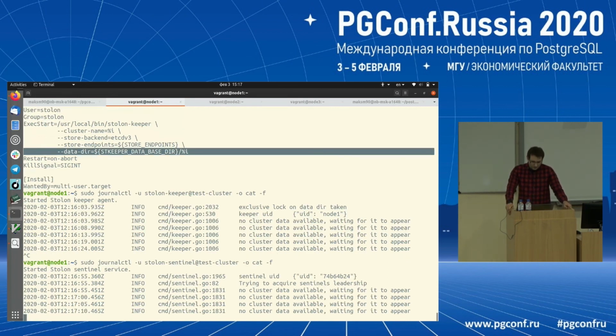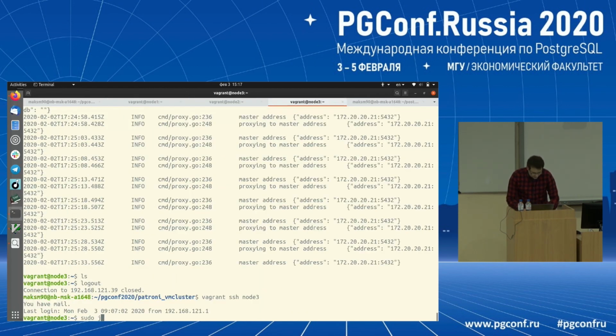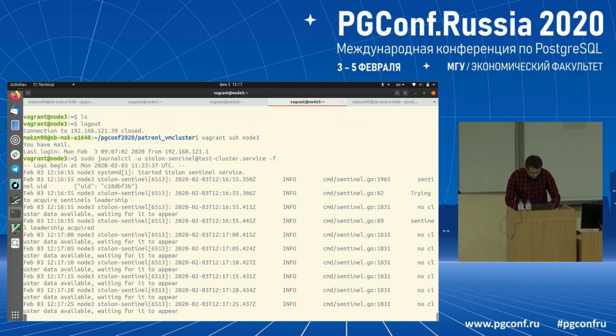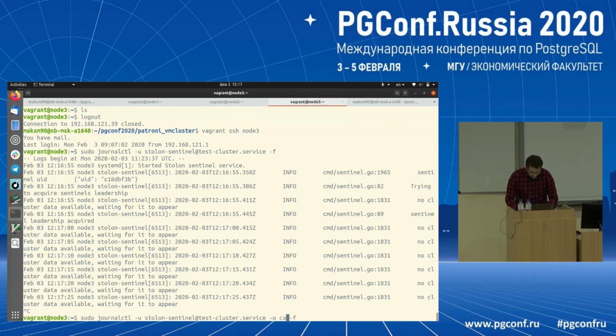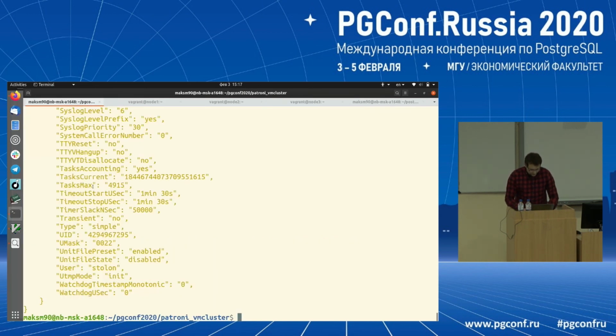We can see that it wanted to get leadership through etcd, but it didn't get the leadership, so the third node has become a leader. Now let's take a look at that node then. So here it is. The Sentinel at node 3 has become leader, and now we have a backup Sentinel at node 1.